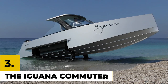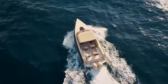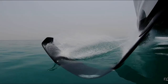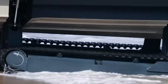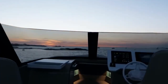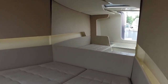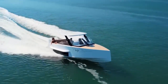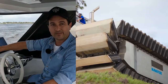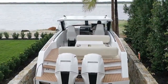Number 3: The Iguana Commuter. The Iguana Commuter gives the conventional amphibious vehicle concept a fresh new look. This vehicle travels across a variety of terrain at speeds of up to 5 miles per hour on land and up to 46 miles per hour through water. It features retractable caterpillar-like tracks, and is roomy enough to serve as transportation while being opulent enough to function as a home away from home. On land, it is steered with a joystick. The complete package, including a carbon hull, outboard engine, and inboard engine, starts at $659,000 in the United States.